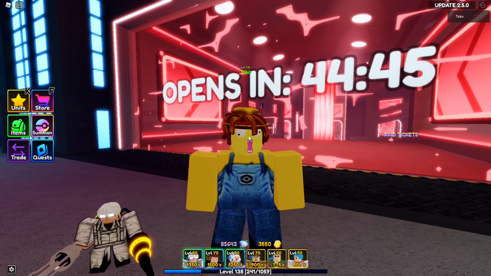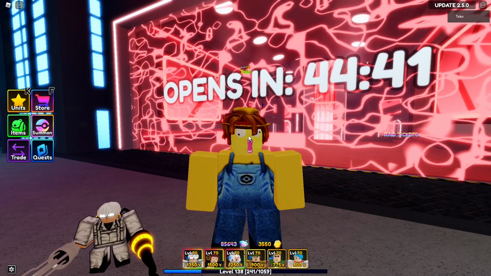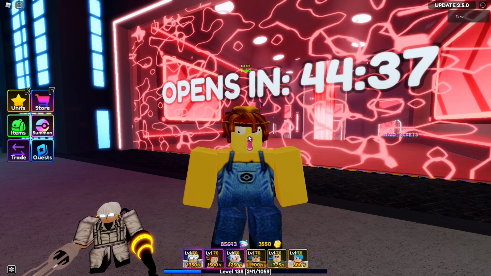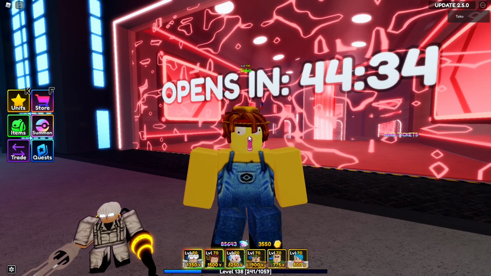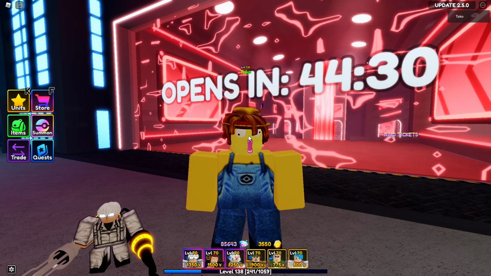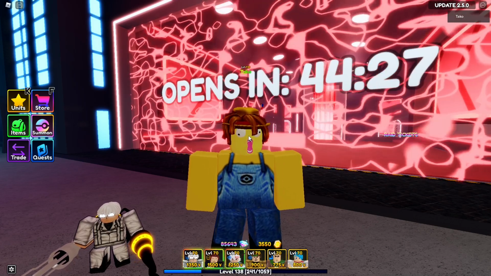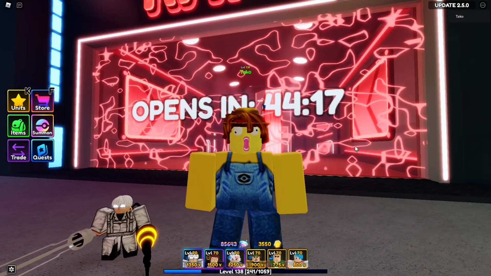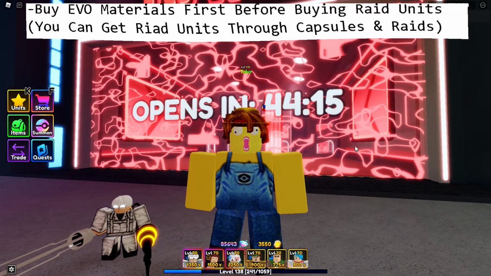Akaza is a pretty good replacement for Arima if you don't already have him, since he has good damage. And also Rengoku, great replacement for Arima if you have Rengoku, of course, since he might cost 16k gems depending on your luck. But if you have Rengoku, go ahead and evolve him over Akaza. But I just recommend going for Akaza since he's free. But out of all of them, just get Arima, right? Arima the best.